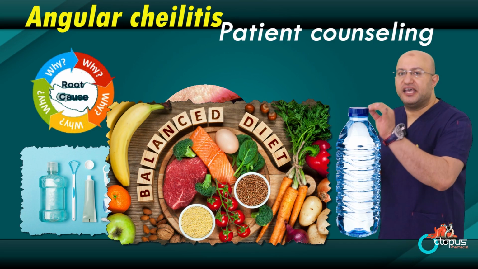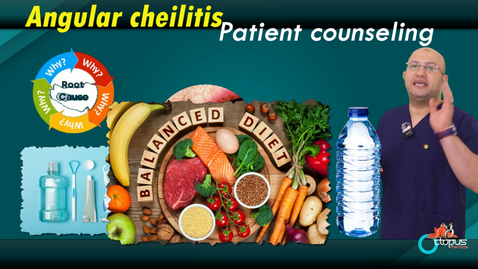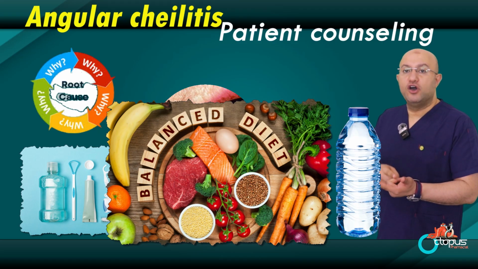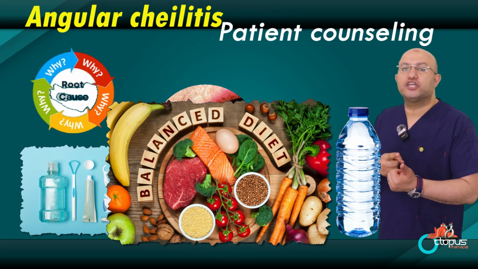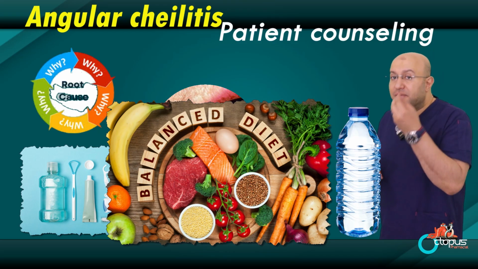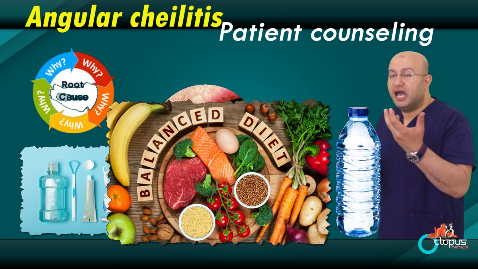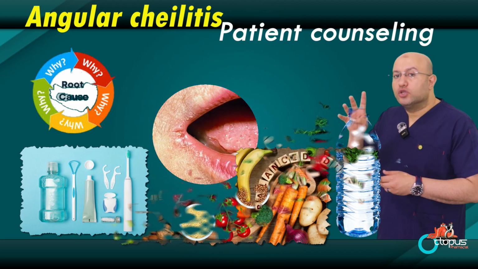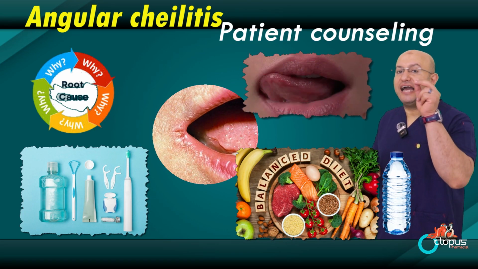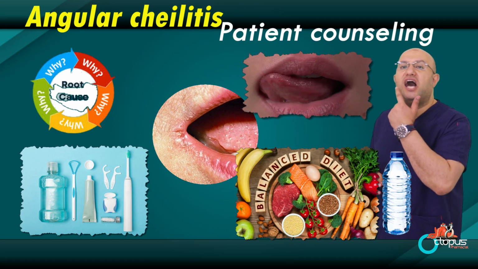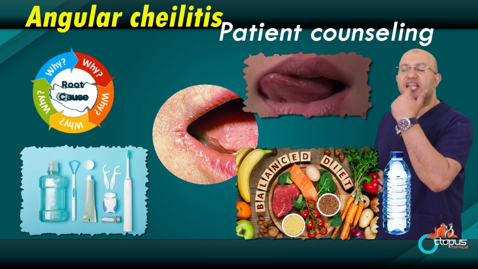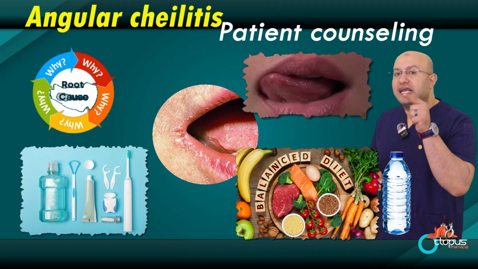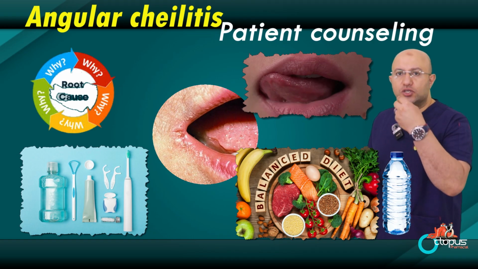3. Maintain a healthy diet and good hydration. The third point is about nutrition and hydration. A healthy diet should include vegetables, fruits, and high-fiber foods, as they supply essential vitamins and minerals naturally. And don't forget proper hydration. Water is key to maintaining soft, healthy skin. As mentioned earlier, nutrients like iron, zinc, folate, and vitamin B complex are best absorbed through food rather than supplements whenever possible. Balanced nutrition strengthens the immune system and speeds up lip healing.